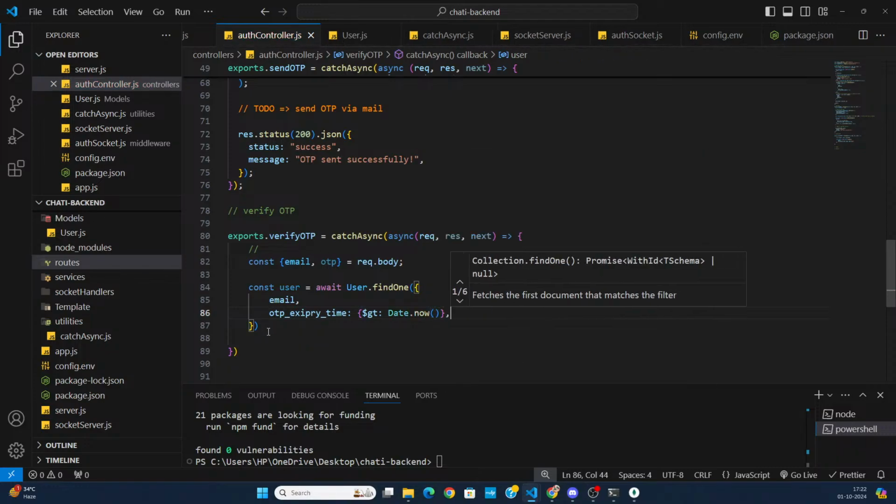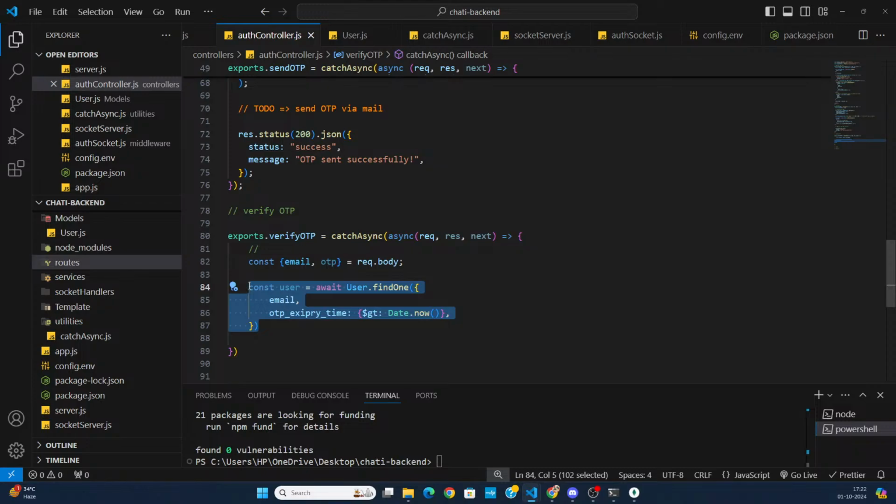So what this query actually means, let me break it down into simple words for you. This query is simply saying that we are asking our MongoDB database to find a document from the user's collection where the email keyword matches the email provided over here inside this request.body for this particular request.